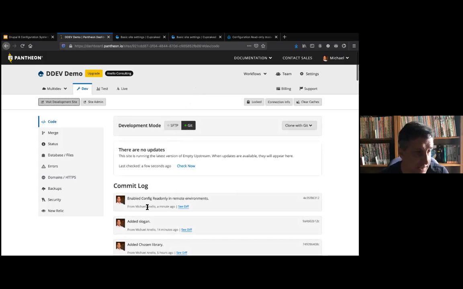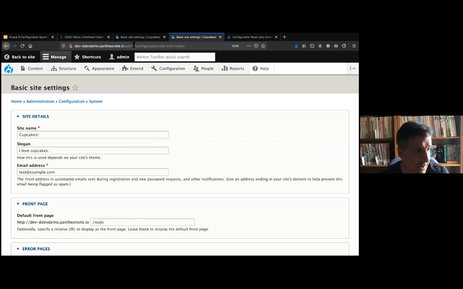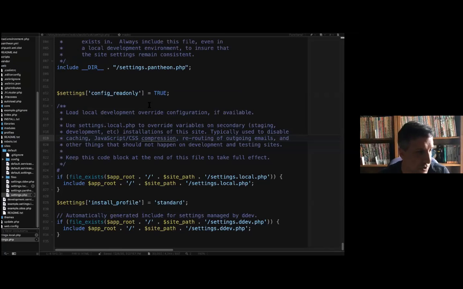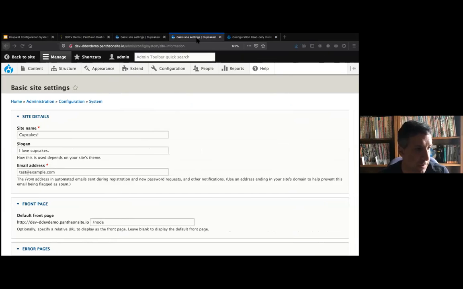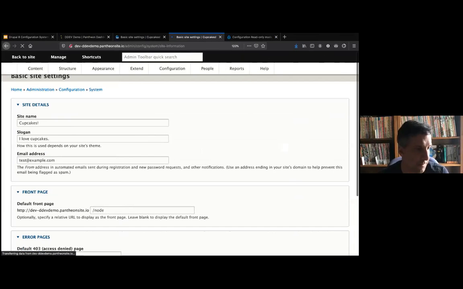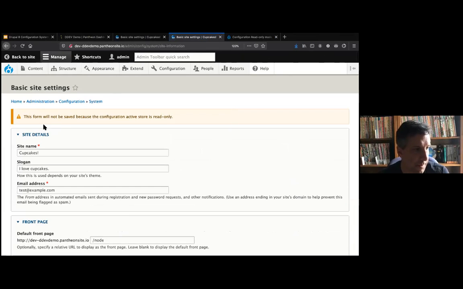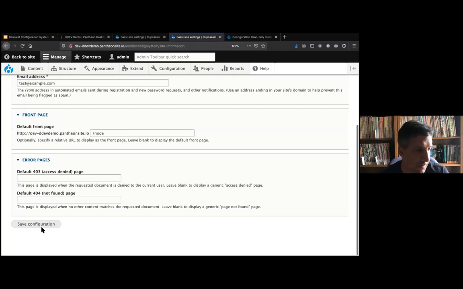Okay, so that's been pushed. The module was already enabled everywhere, but all we've done is set it to true. So if I do a reload here, on Pantheon the form will not be saved because the configuration active store is read only.